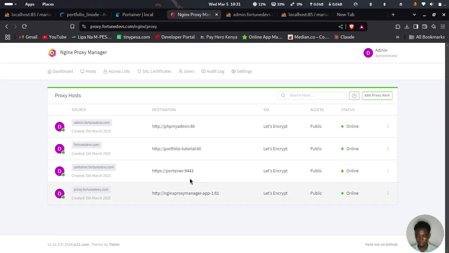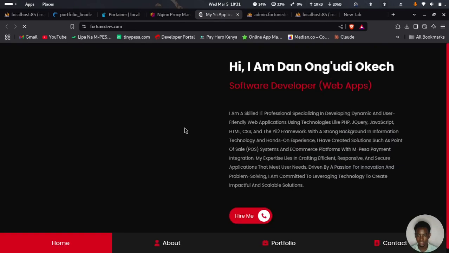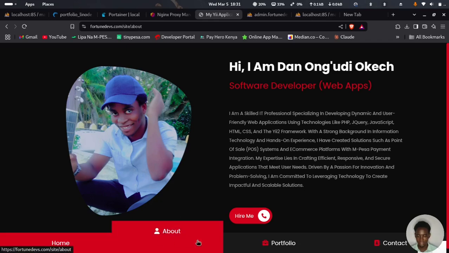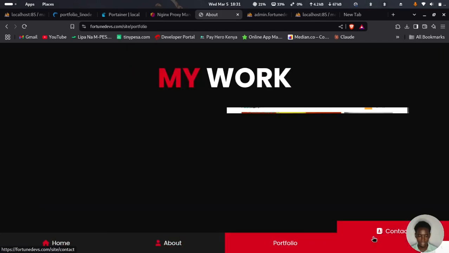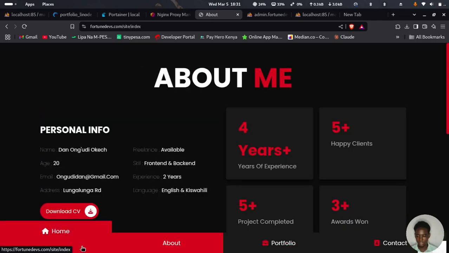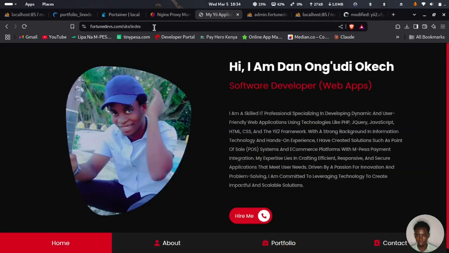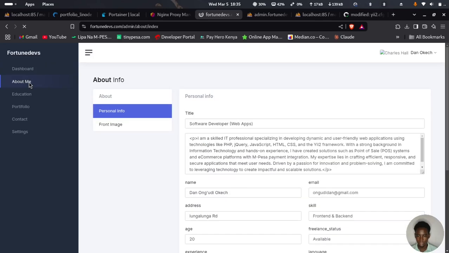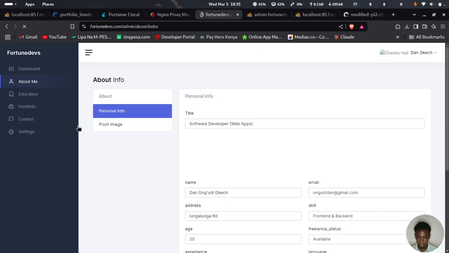Now we have it ready. Let's click the link and see if we are being redirected to that site. Now we can see everything has been loaded. Yeah, we can navigate through the site. Yeah, everything is just working fine. Yeah, so if we try going to our admin dashboard, we named it as admin, we can just go there easily. And then we have these sections. It has all the data that we pasted last time.